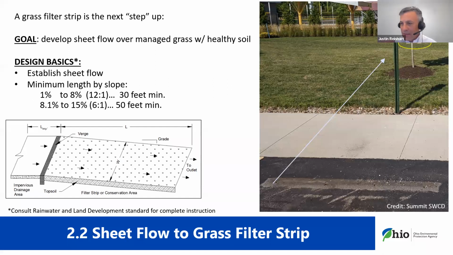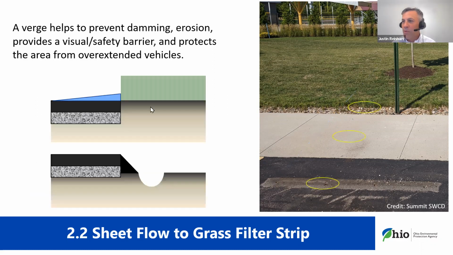Again, length is in terms of the direction of flow, the width is along the pavement edge, and flow should be broken up from the pavement. Here's a great example where you can see the shadow in this retrofit situation where they removed the parking block or wheel stop. They have a walkway here, which also aids in making sure that flow stays as sheet flow, and a gravel verge. The verge is just a gravel rumble strip, if you will. It can be important because it does a number of things. The sidewalk does too. They prevent damming that can occur if you have a pervious and impervious surface meeting at grade.